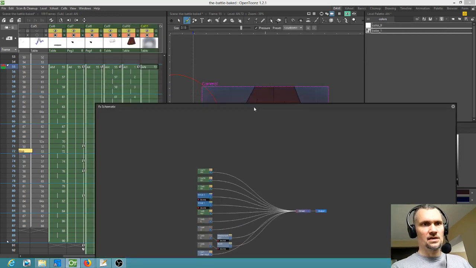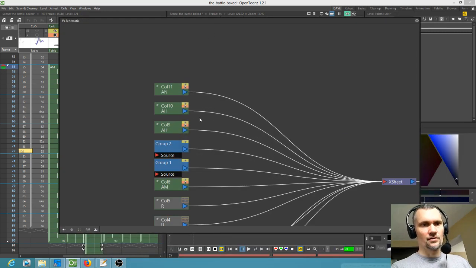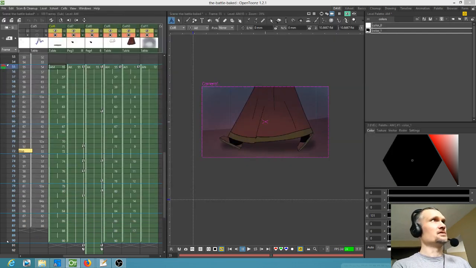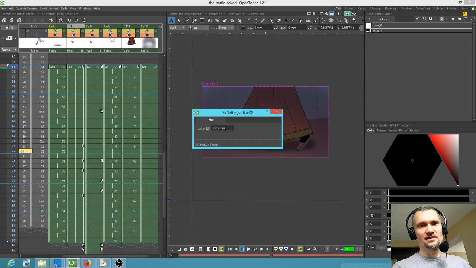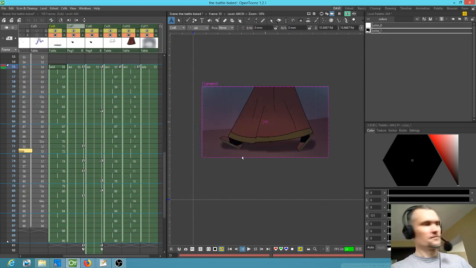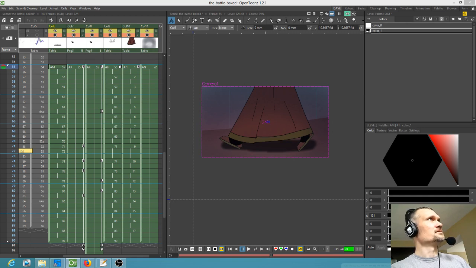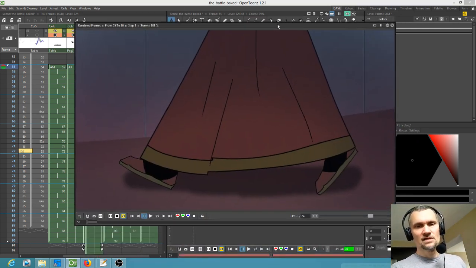What I wanted to do was take column 6 and add a blur. I'm going to just see what the default looks like. I mean, that's not bad. It's a little bit too smooth, though. And I'm going to actually insert a directional blur as well. That didn't seem to do much, did it? It also made it more dense, which I don't like, so I'm going to just leave that as a gentle blur. Alright, Control R. So what do we think about the vectors?